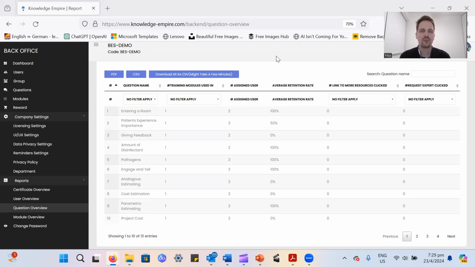So this is really a quite practical overview to have from a trainer's perspective. It allows you to understand which questions might work really well and which might not work well. If you look at the retention rate here, for example, and you see most of them have quite a high retention rate, and then there's one question that stands out that has a very low one, it just allows you to identify that. And then from a trainer's perspective, you can look into that a little bit deeper and understand why is the retention rate so low?